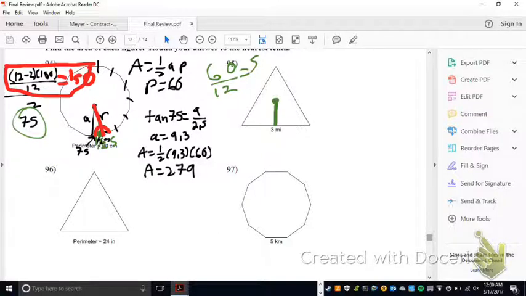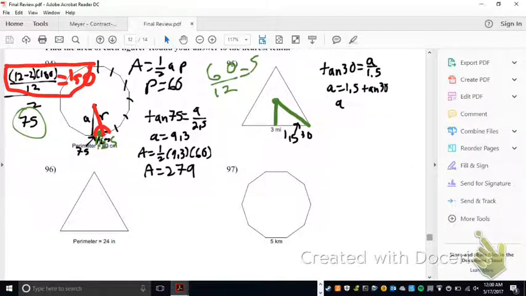So, moving on to number 95. We're looking for that triangle right there. Now we know this is an equilateral triangle. How? Because it's a regular polygon. So we know that each of the interior angles equals 60, which means half of that is 30. We know that half the side, because we're given 3 miles, half of 3 is 1.5. So we got the tangent of 30 equals the apothem over 1.5. Multiply both sides by 1.5. We get 1.5 times the tangent of 30 equals the apothem. Run that through our calculator, and we get the apothem equals 0.87.